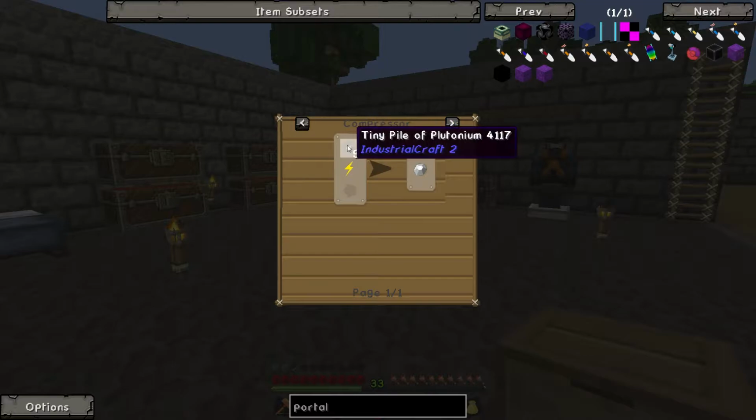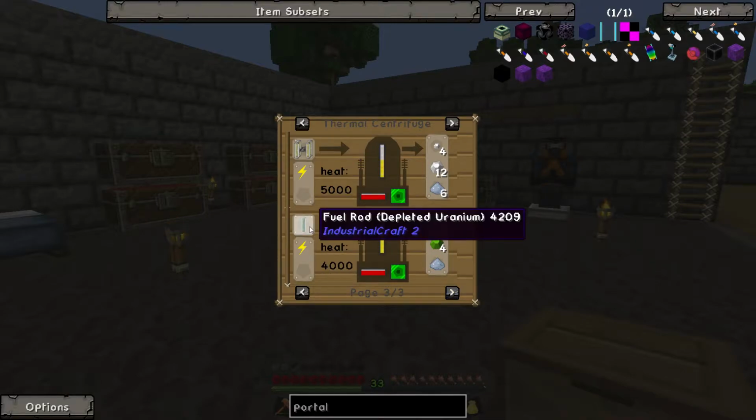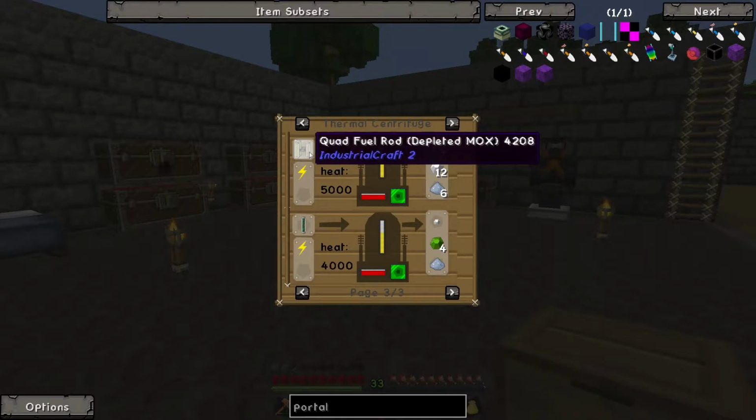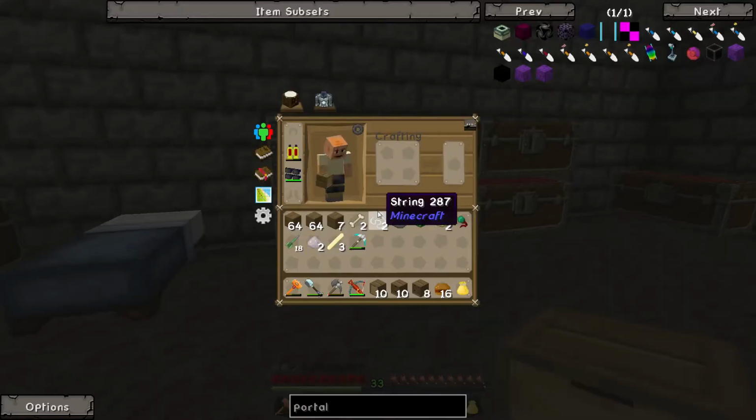Yeah. Unless we get the tiny piles. Oh no, we do get tiny piles of it from processing depleted uranium fuel rods, and we get tiny piles of plutonium. But I think the main thing is this MOX reactor. So yeah, I do need to do some reading about that.